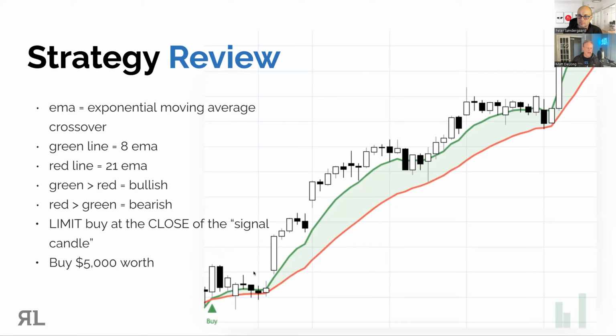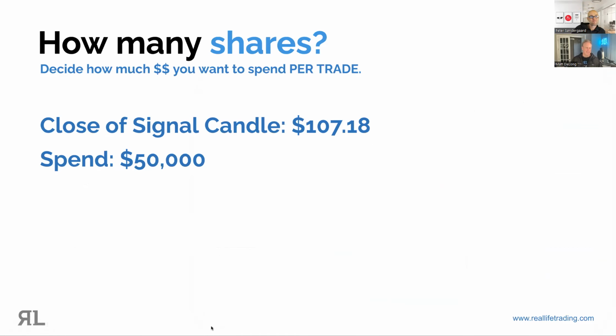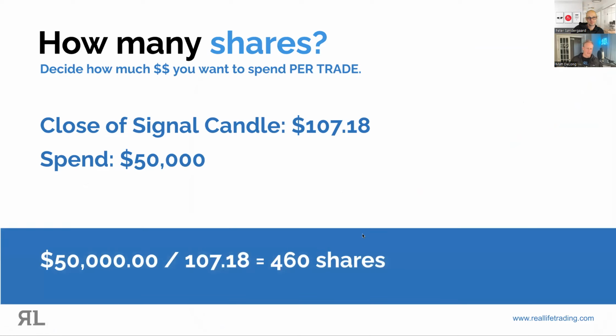So in this case, we're not actually risking $5,000. Let me show you, let's up the ante a little bit. Let's just pretend it's $50,000 worth. This is RLT Denmark, so we're all rich. We're just loaded up with lots and lots of dollars. Let me show you guys an example. Instead of $5,000, let's use $50,000. Why? Because we're going to 10x. We're just going to think about this in terms of a $50,000 spend.